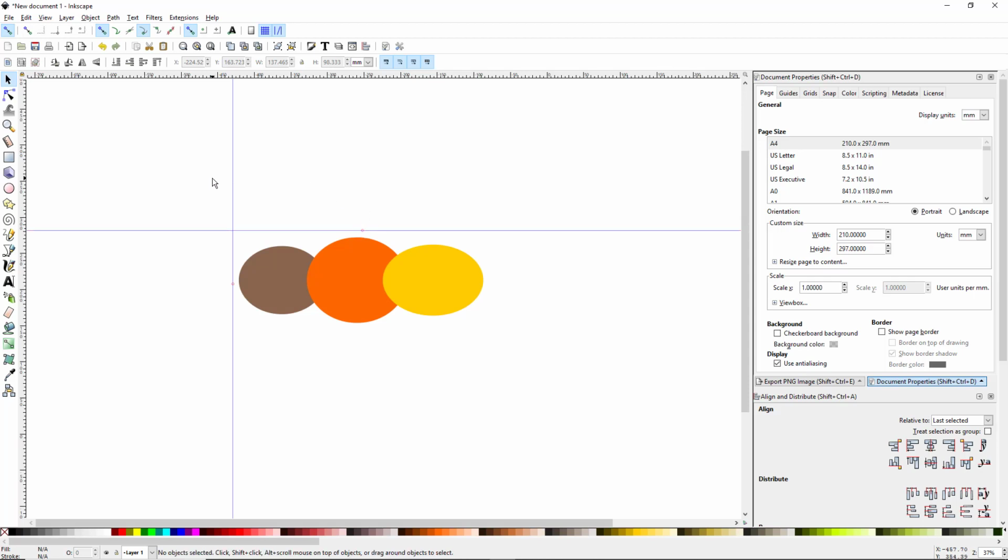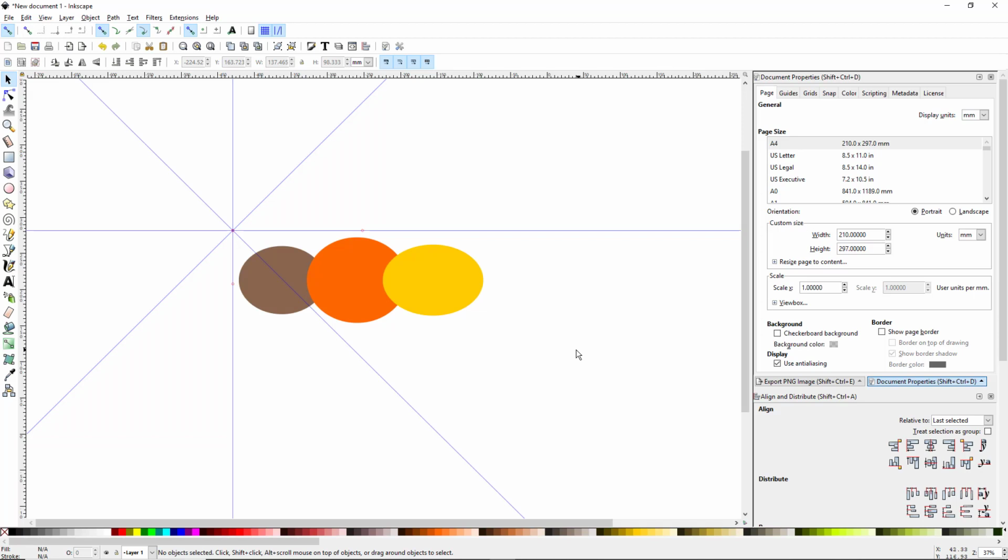If you want a 45 degree angled guideline, you can come up here in the corner and click and drag out. It will give you a 45 degree guideline. If you want one going the other way, you can come up here to the top right of your canvas, and now you have a negative 45 degree guideline.